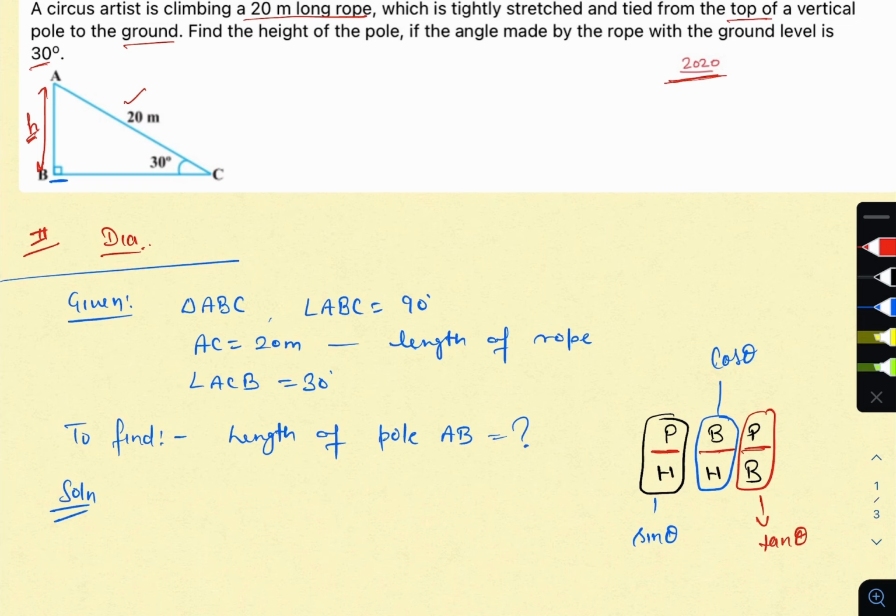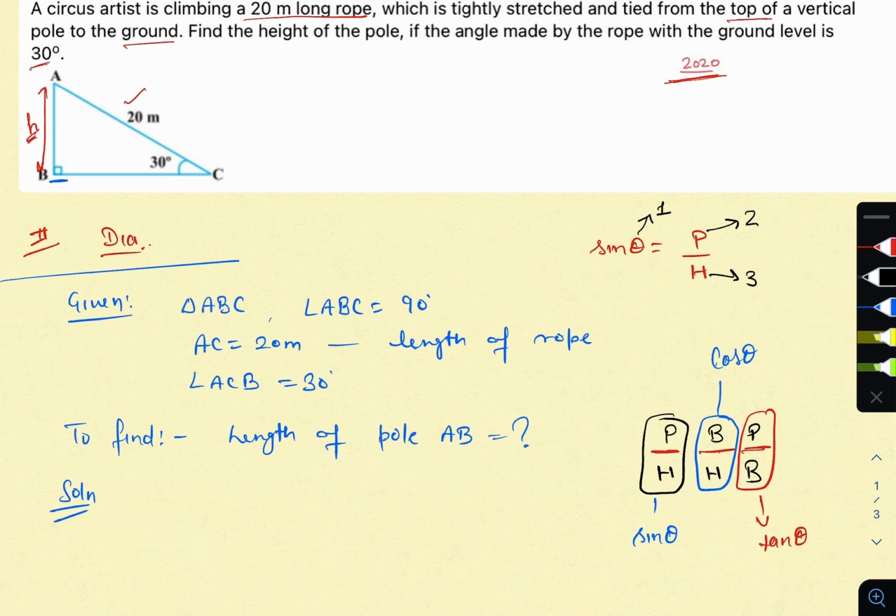Okay, so these are the three trigonometry ratios which we have to use here. Just observe, for example, if I write sin theta is equal to perpendicular upon hypotenuse, how many variables are we using here? First is theta, that is the angle. The second is perpendicular, and the third one is hypotenuse. So we are using three elements of the triangle: one angle and two sides of the triangle. If any two of these three are given, we can find the third one.